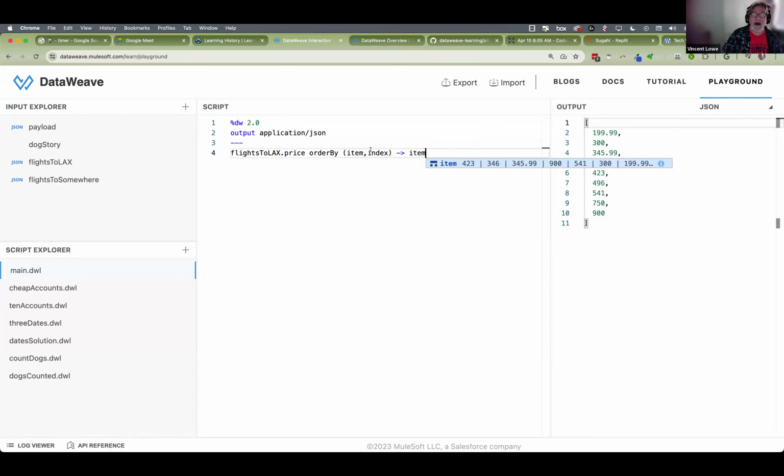And we bind these arguments then to the body of this function. And the function, in this case, I say item. And when we're not using this formal notation, then this will be called dollar in the body of my function, and this will be called dollar. And if there are more arguments, they get more dollar signs. So what I've just written here is exactly the same as if I said order by dollar. And I can also invert by saying minus item, and it inverts the order of the items in the list.